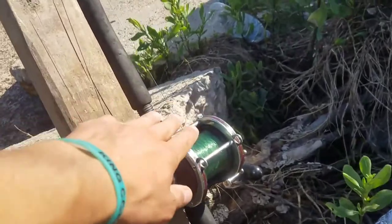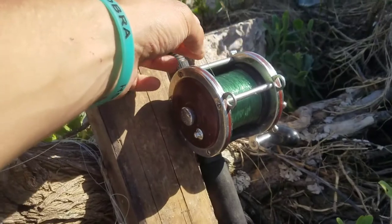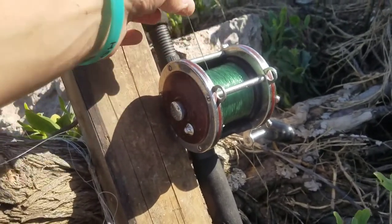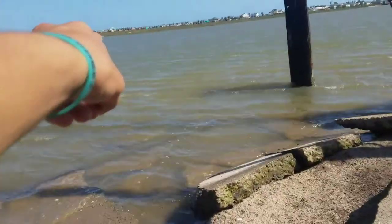Now this is the one I've got loaded up specifically for a shark. I've got 50 pound mainline on, which is about the threshold for decent sharks. And I've got it cast out. Let me get you guys out of the wind as I explain this. I've got it cast out, not into the middle because I couldn't get it that far, but maybe a third of the way out. It's pretty deep with a whole head of maybe a 1 pound mullet on.